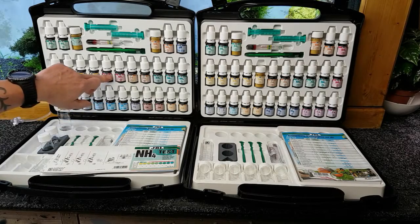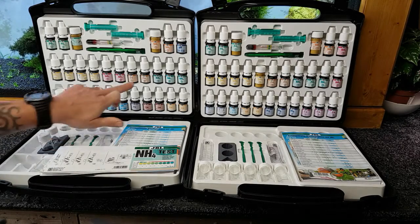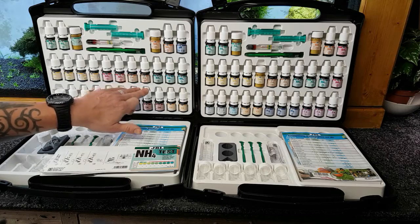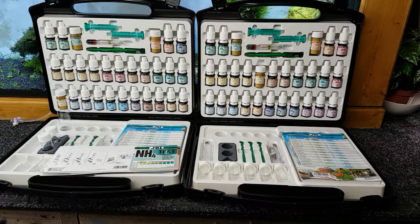And then we go into what have we got next? We've got NO2 there, which is nitrite. You'll get the old nitrite going. Nitrate test kit. Then we've got the copper test kit there. Now copper is very important obviously in a planted tank because your plants utilise copper and they feed off it, but obviously in higher dosages it's lethal to shrimp, and as we know, we use it for medication for treating our fish. If we've got white spot or things along those lines, we'll use copper to kill those parasites off.